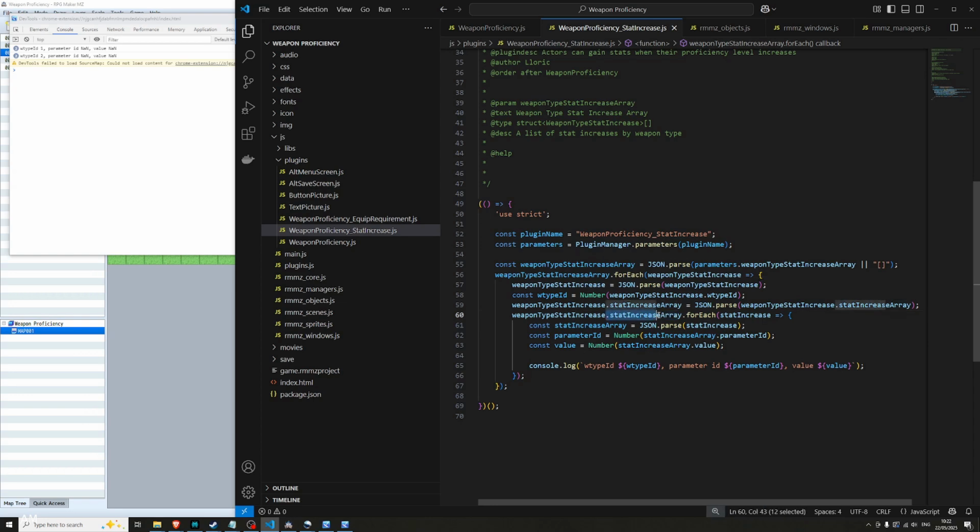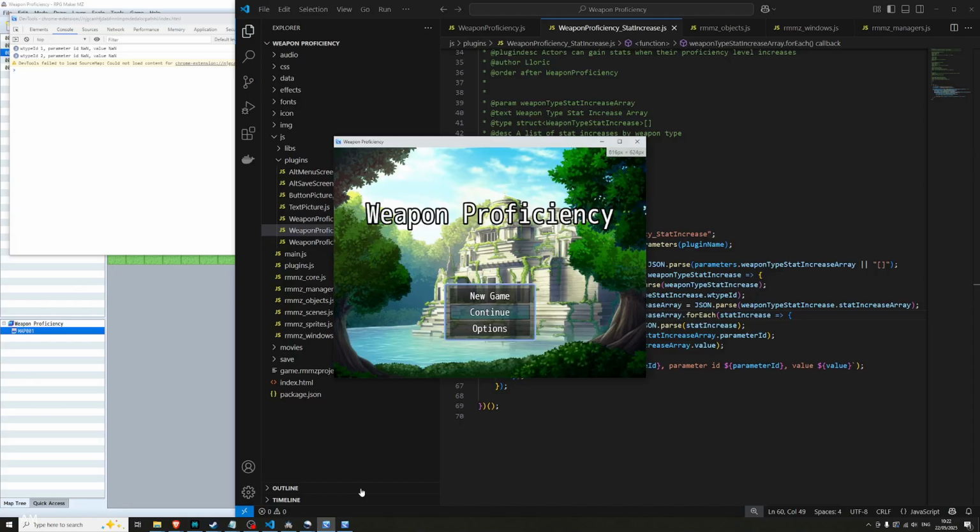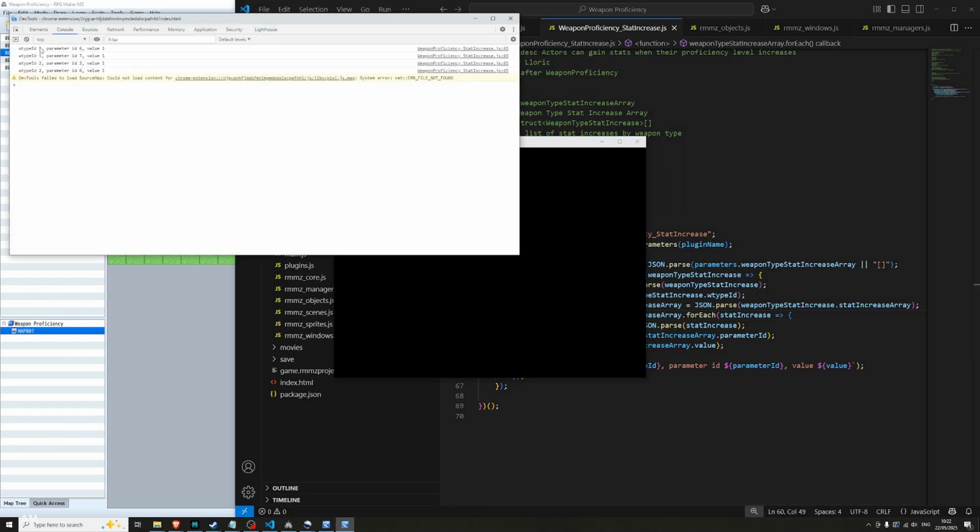I think this is only doing it once, for some reason. Oh, there we go. So Dagger will increase whatever 6 is by 1, whatever 7 is by 1. I think it's agility and luck. And the sword will increase attack by 1 and agility by 1.